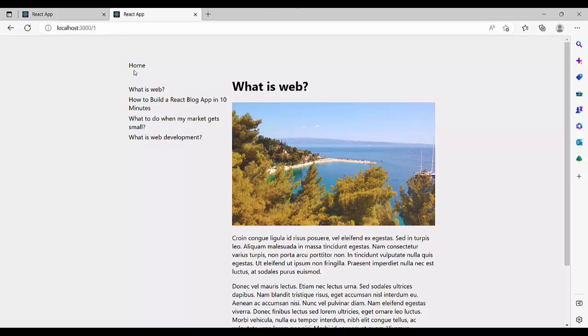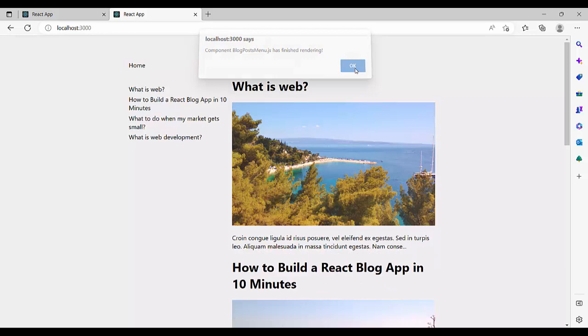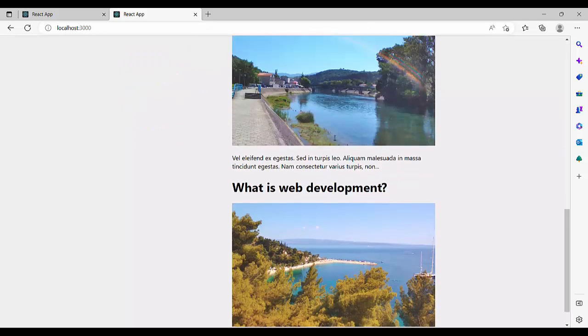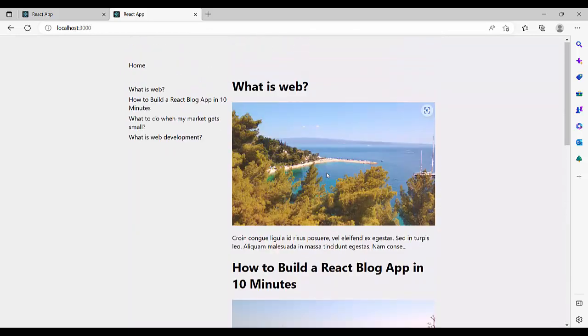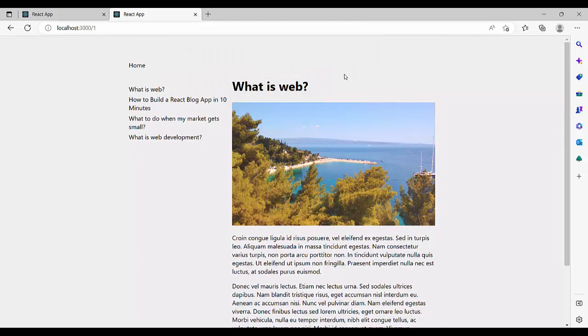Now, when I click on home, only the menu component would be rendered, only one component, instead of this single. Click home, component blog post menu has finished rendering. Okay, only this one. This one component will be rendered. Again, single post: only one, blog post. Back to home, only one, blog post menu.